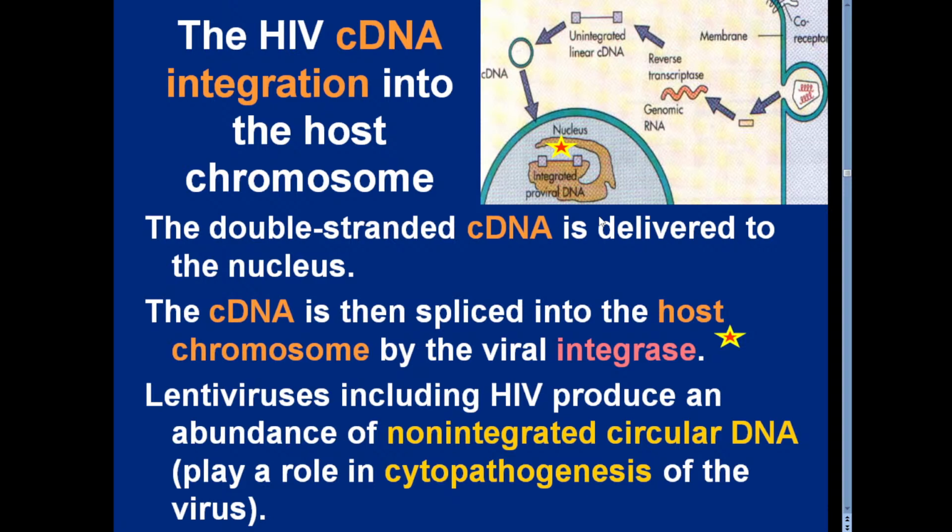You should understand that not all circular DNA integrates in chromosomes. Some may remain in the nucleus or in the cytoplasm, and it's called non-integrated DNA, and it can initiate a cytopathogenic effect and destroy the cells. If big amounts of this non-integrated DNA accumulate in cells, it can initiate degradation of these cells.